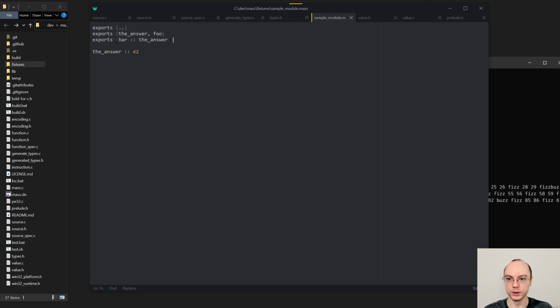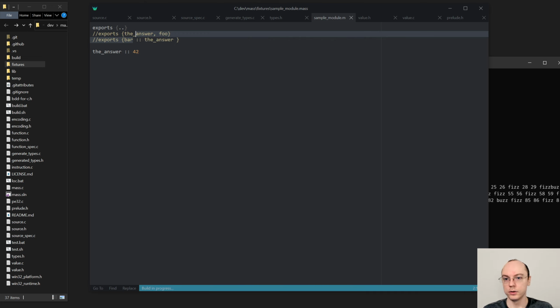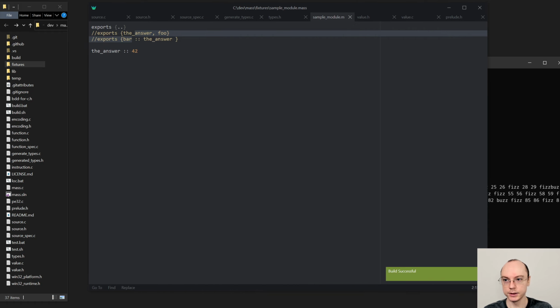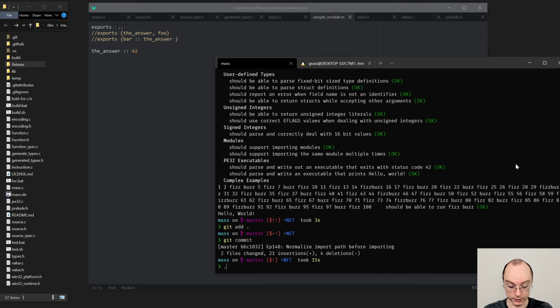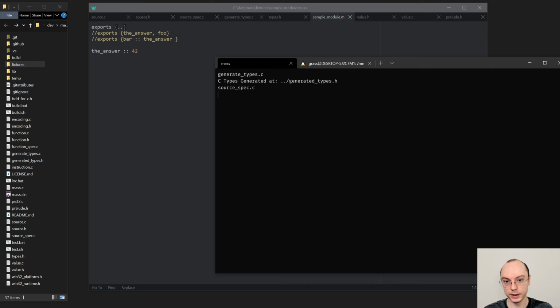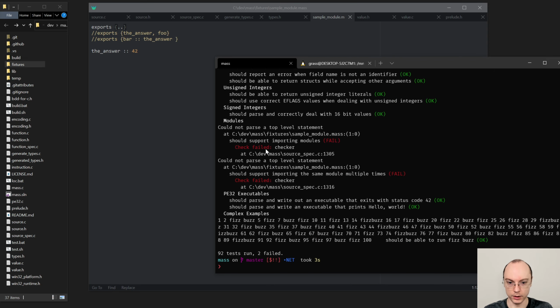But for now, I'm just gonna implement it for the exports, and I'm not even sure I'm gonna implement everything here, but we will start with this version, because this should not change our tests. It should just explicitly export everything. But if we do run our tests, they should fail at least, because they don't know what to do with exports. And it doesn't.